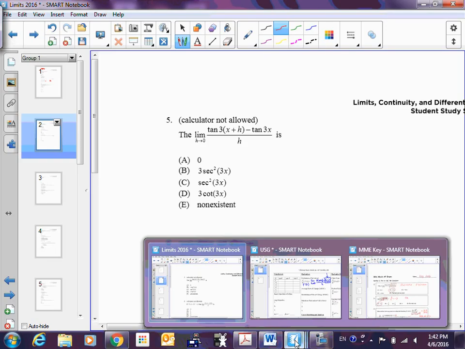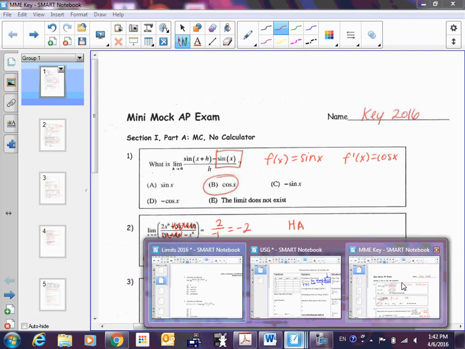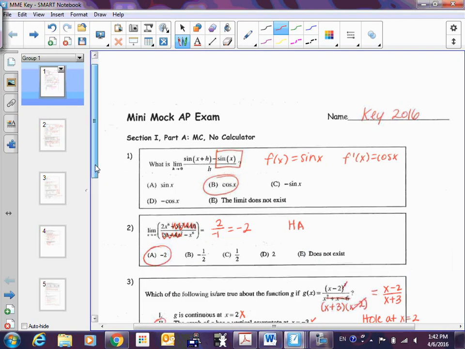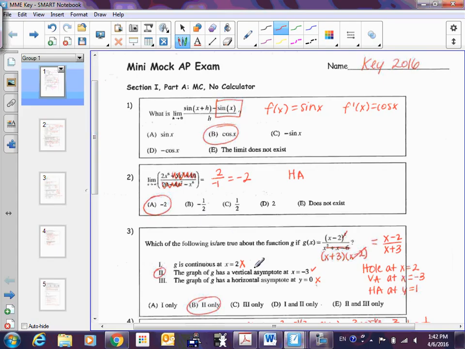All right, let's look back at the mini mock exam. So we're going to be switching between the 3 things. And if I can do it up here, you can do it with the papers in front of you. Okay, so look at problem 2. This is a limit. There's no h. So this is not the definition of the derivative, but it is a unique type of limit because it says as h, or sorry, not h, x approaches infinity.